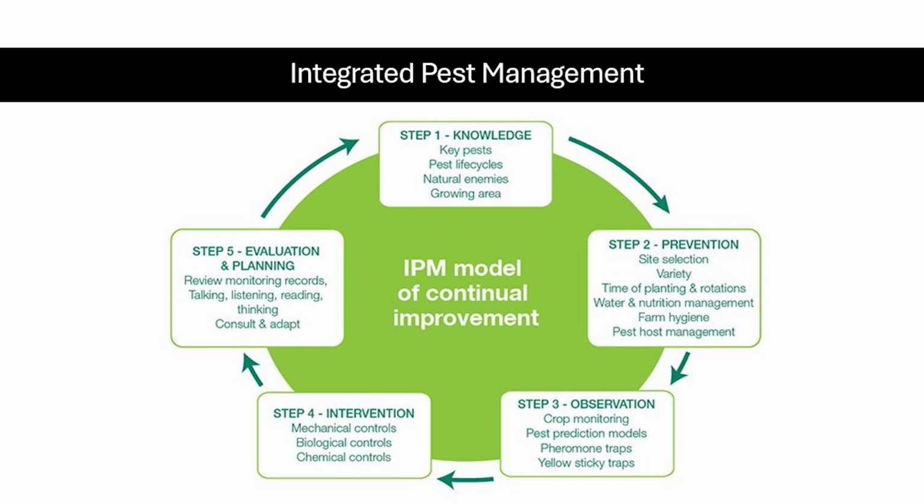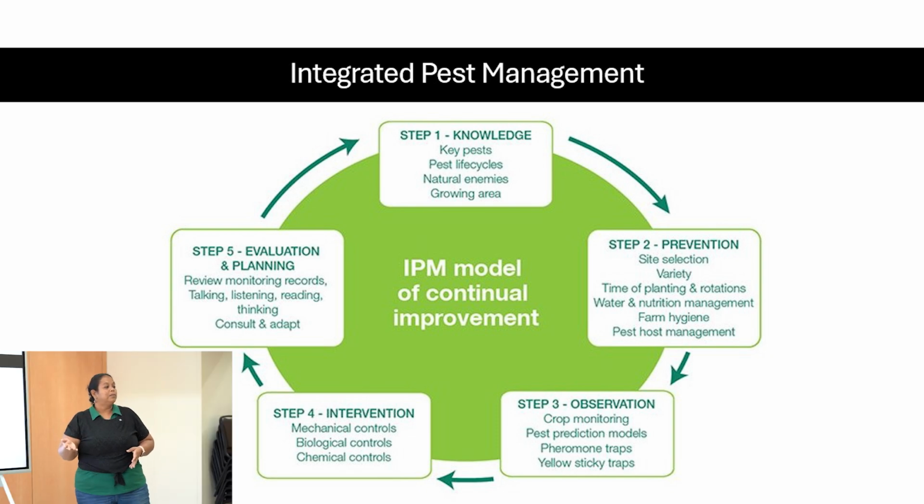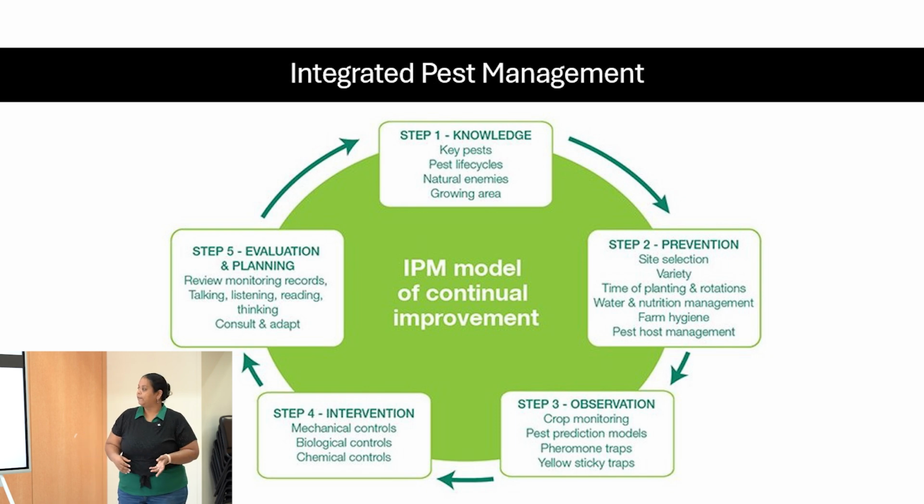Okay, the way that we would set up our pest management plan, as I said, the first step is knowledge. You have to figure out what is going on. What are the pests that are coming to your system? What might be attacking one school is not going to be attacking another one. Just because your neighbor is complaining about one pest does not mean that you're going to have the same thing. So your step one is to identify what is your problem.